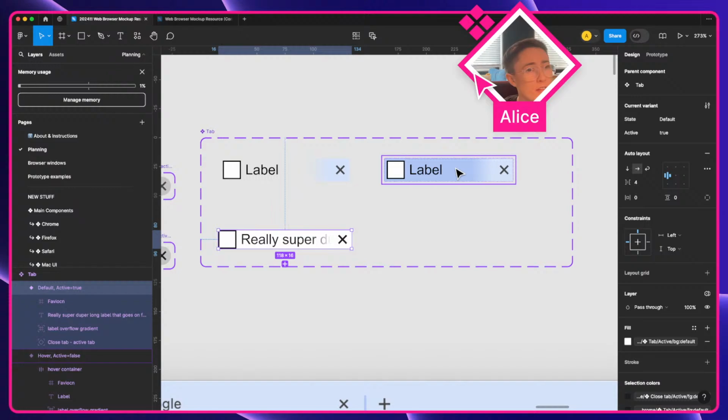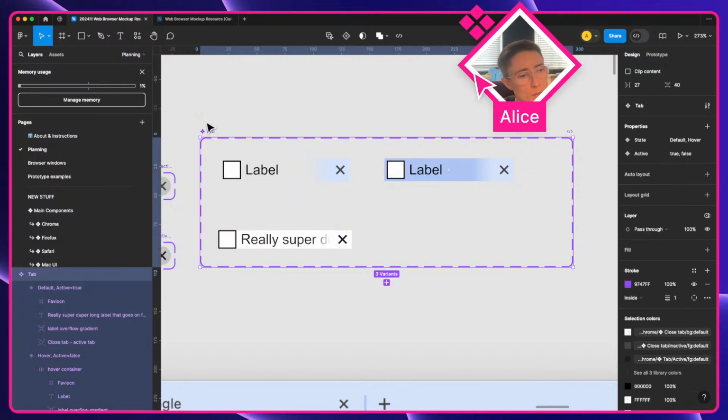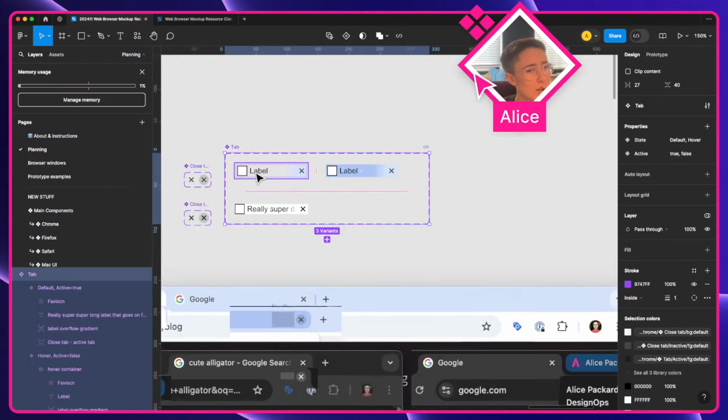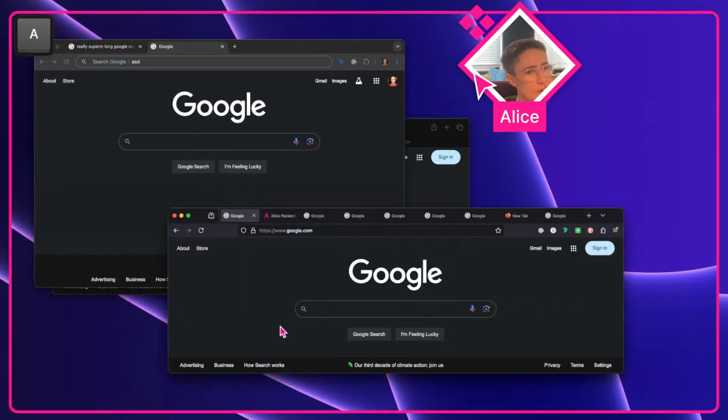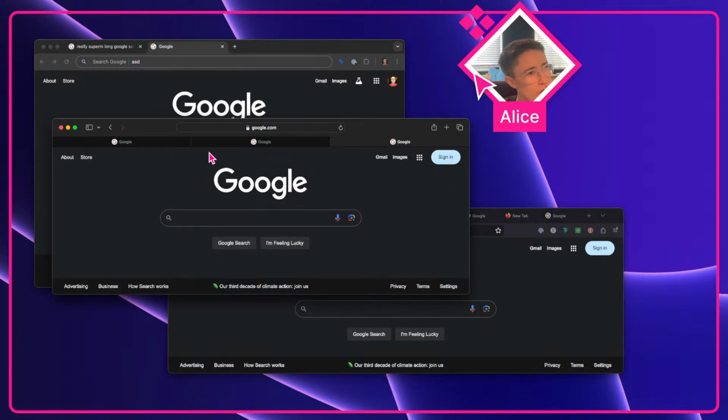Again, the shape is incorrect. Doesn't matter. We will address that when we get to the browsers. And this tab component is meant to be used across browsers. I would really like this to work across browsers. You should just have a tab component, but set it in Chrome mode, set it in Safari mode, whatever, because then you won't lose your overrides. Yet another reason for Safari for separate tabs to be a thing.